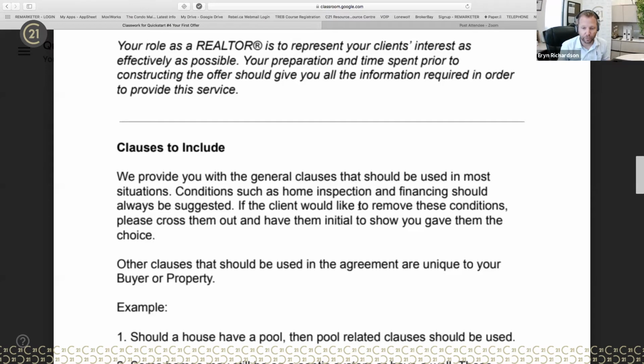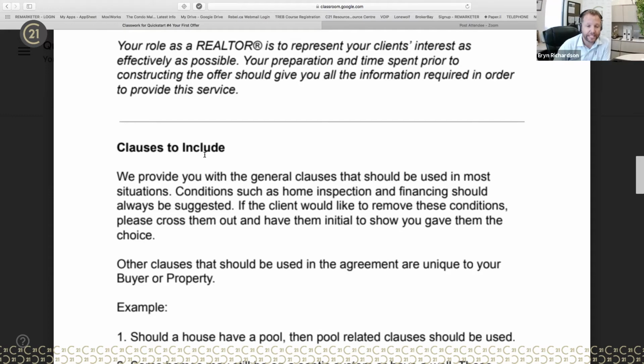So there's risk reward. Have the home inspection done ahead of putting in the offer. Spend a couple hundred dollars. You don't have to get a written report. It's a little bit less. Do a pre-inspection before you put in the offer, and that way you can remove the home inspection condition while still representing your client's interest. So that's just a little tip when you're dealing with holding off offers.